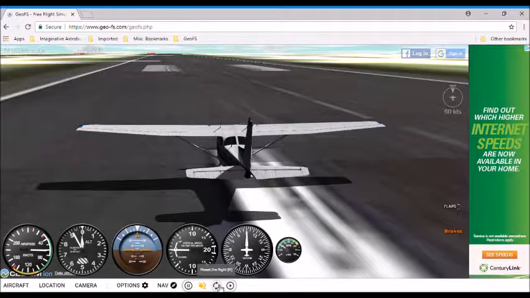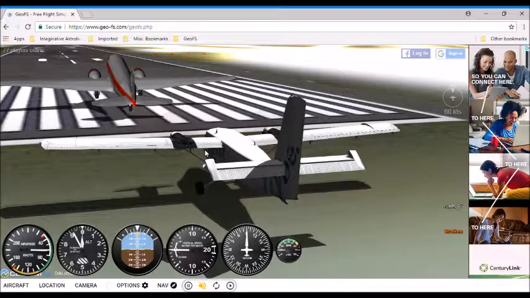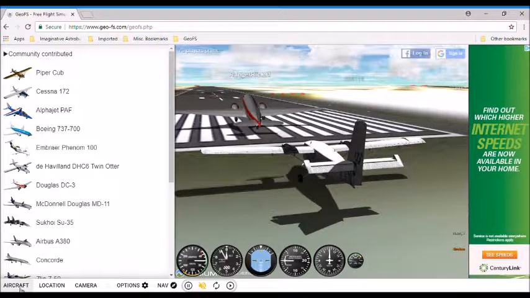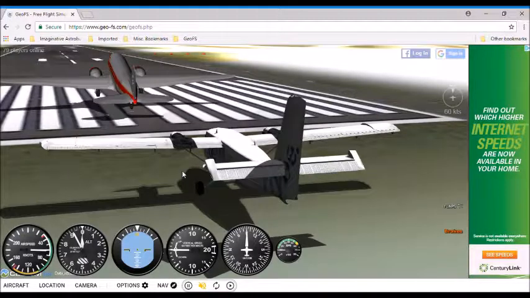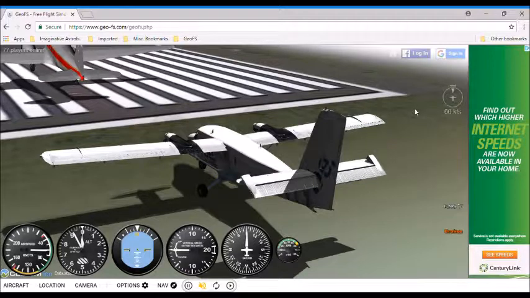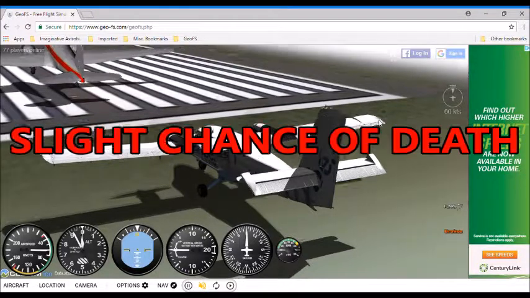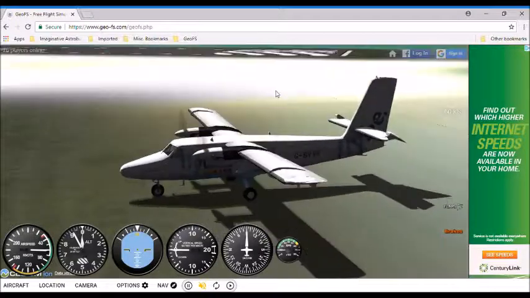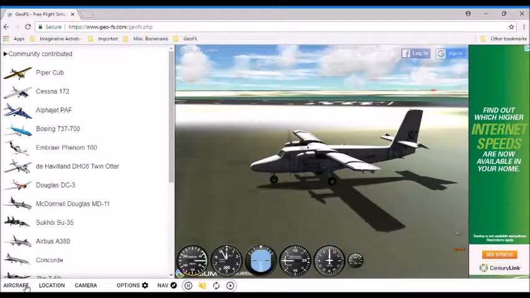Now I'm going to try for a larger aircraft. So here I am in a de Havilland, what was it again? De Havilland DHC-6. Oh man, that's a hard name to remember. The only aircraft I'm easily familiar with by name is the de Havilland Comet, which was the first jet airliner. You wouldn't want to have flown on it because there was a slight chance of death. And slight chance of death is not cool, but the DHC-6, if I called it correctly. Yes, DHC-6.